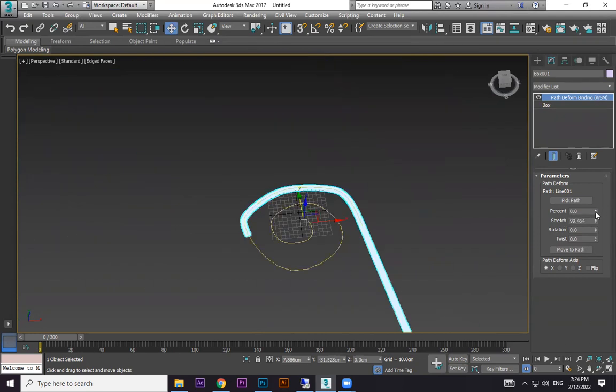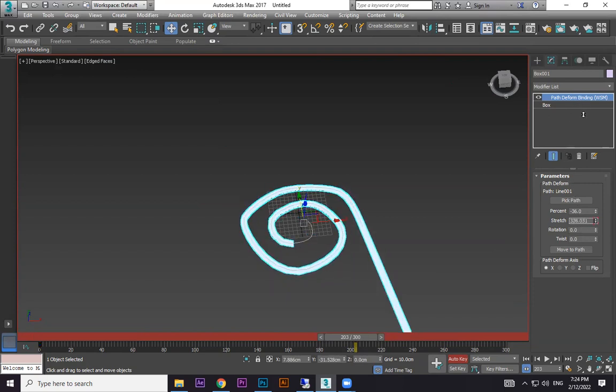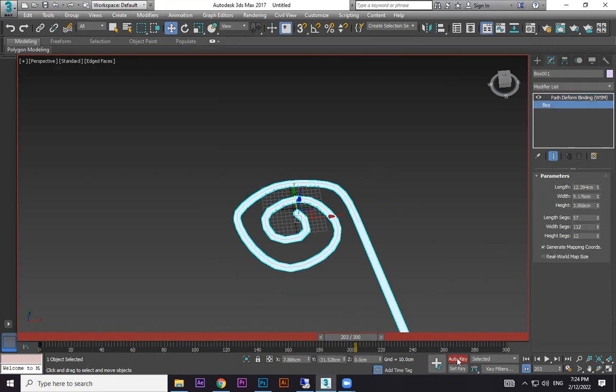If you want to animate this one, you know what you can do? Just do this way. Auto key switch on and just click one time here. Stretch, right? We are doing stretch, you give a keyframe and at 200 frames stretch, do like this, and this percentage. Sorry, the pivot point, I would have moved that, but I didn't do that, so I cannot do it now. Go back, switch off this auto key.